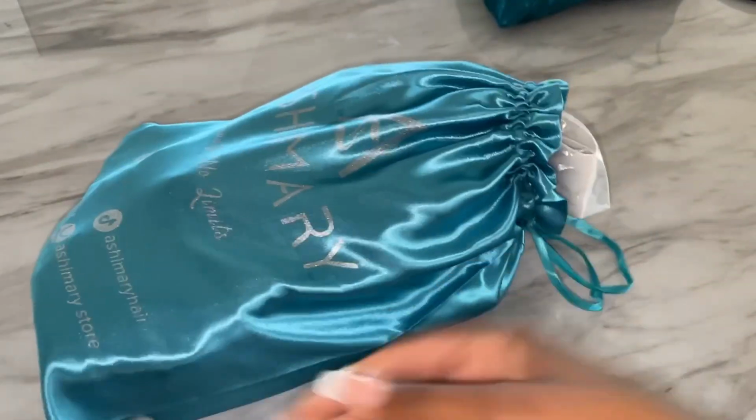Y'all want to see how I got this super quick install, y'all? No glue or anything? Then make sure you stay tuned. So today we're working with Ashimary hair, you guys.